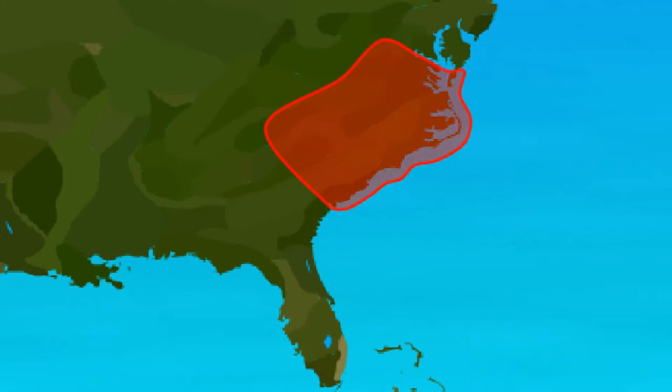And now we move our way towards the southeastern United States to Virginia, along with North and South Carolina. This region is much more prone to tropical cyclones than any other region we've covered so far, with a fair number of more intense or damaging storms making landfall too. Most of them you'll see shortly.